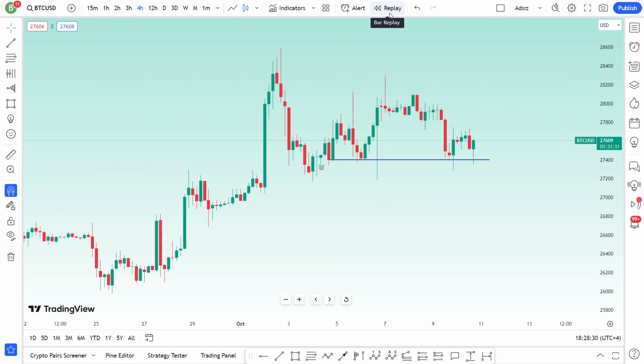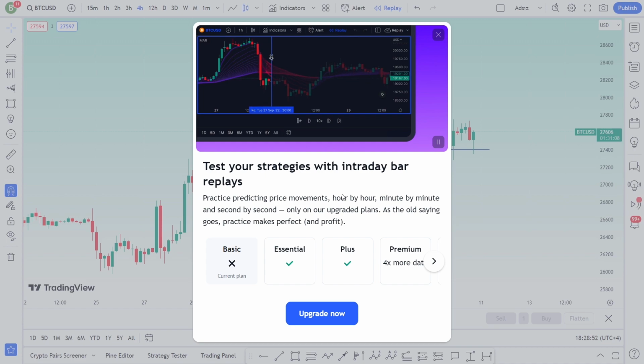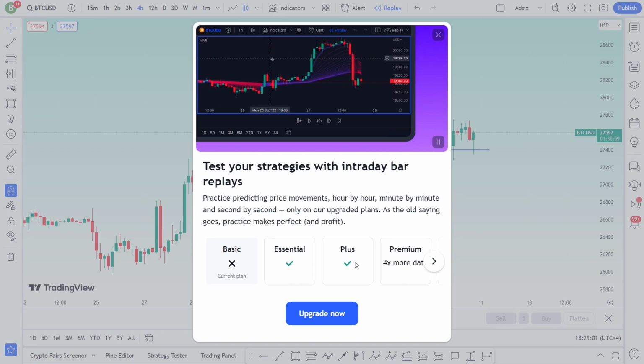Unfortunately, you can't use replay on the basic plan on all time frames. For example, right now I am on the 4 hours time frame and I'm clicking the replay button, but I can't do this because I need an Essential Plus or Premium plan for doing that.